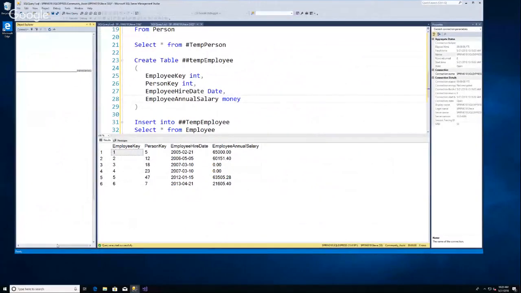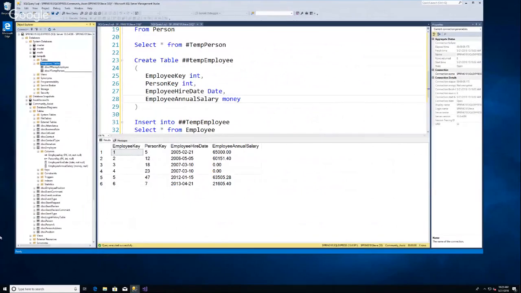But the one with the 2 hash signs doesn't have that long line with the session ID at the end of it. If I were to close both of these windows, which I don't want to do because then the code would go away, it would go away too. These will go away. So those are temp tables.